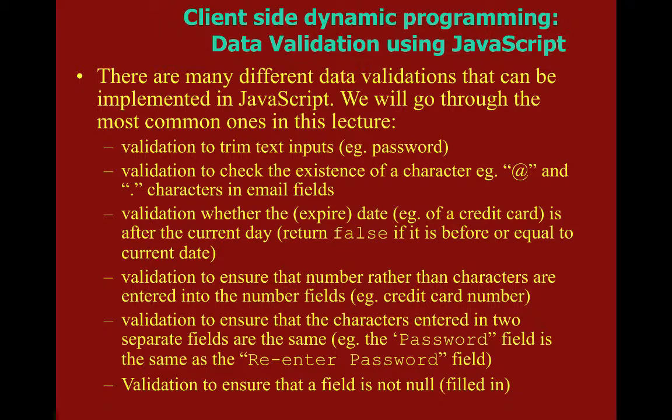So the idea of client-side validation, client-side data validation using JavaScript, is that even before any information is sent to the server side, check it on the browser first. Right? So for instance, if I type the wrong thing in the credit card field, instead of typing a number, I type a name in the credit card field. Before anything is sent to the server, in the browser using JavaScript code, I can already validate. It can tell me, credit card field, you're supposed to enter numbers, not a name, right? And then I can change it on the browser side before anything is sent to the server side.